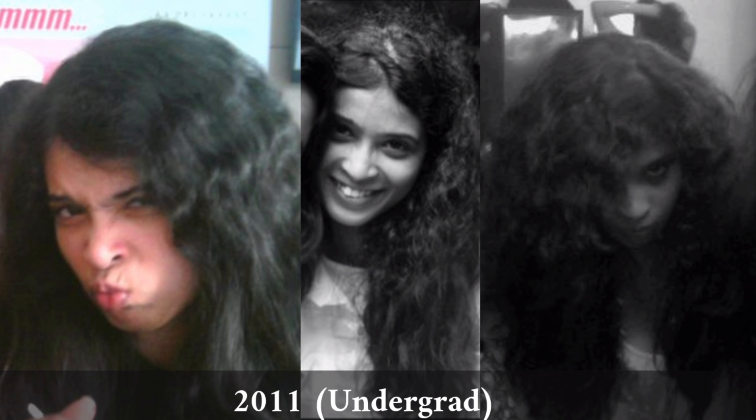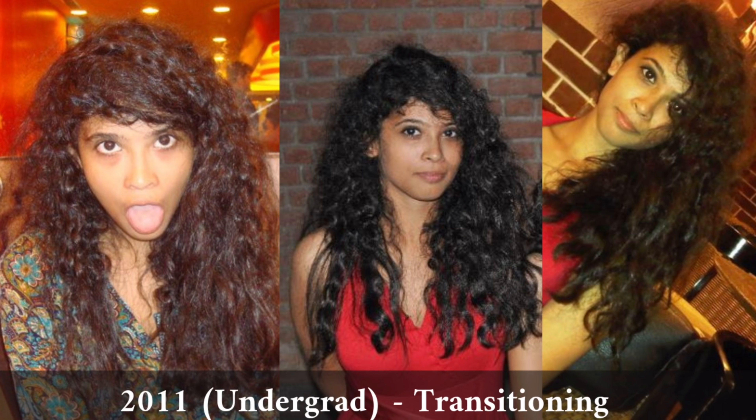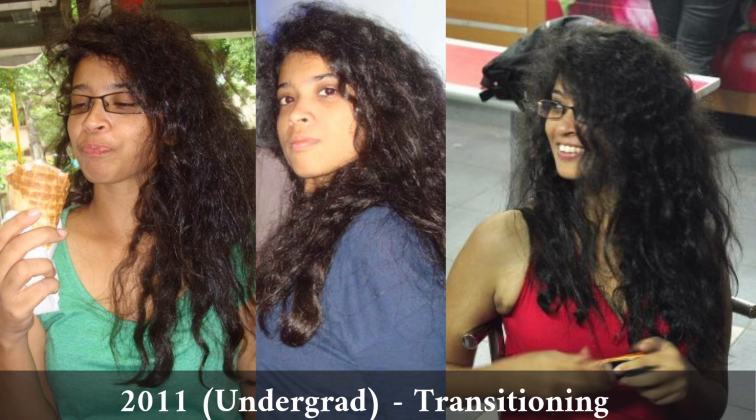This is in college where the top section of my hair is curly and the bottom is straight, and I didn't know anything about the curly girl method at this point. I just used a shampoo, oiled my hair, and hated to comb it because it was so tough. You can see from my pictures how damaged, rough, and dry they are, but this is how I was used to having my hair every day.